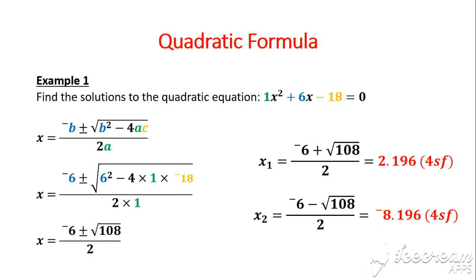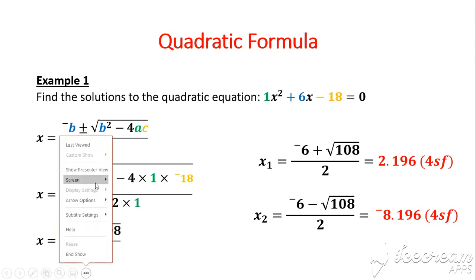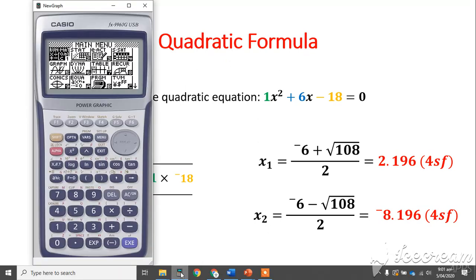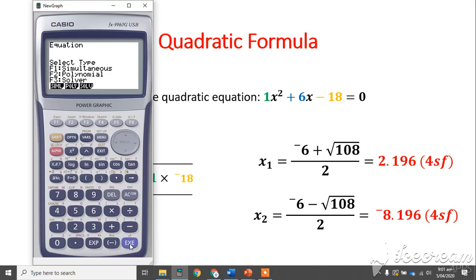Okay, well now let's show you a trick, which I hope if you're lucky enough to have a graphics calculator, you will find this really cool. Right, so on the graphics calculator, your calculator's got the quadratic formula already set up. So what we need to do is go across and find your equation menu. To go into that menu, we push the execute button. And the type of equations we are solving are called polynomials. Polynomials, which are powers of 2, powers of 3, powers of 4. So polynomials, which is F2.